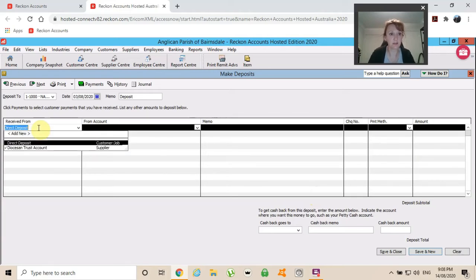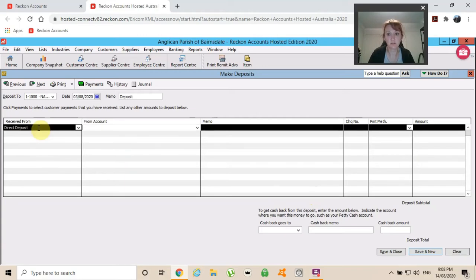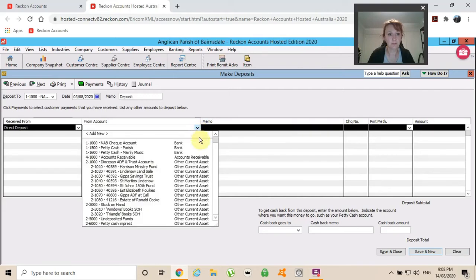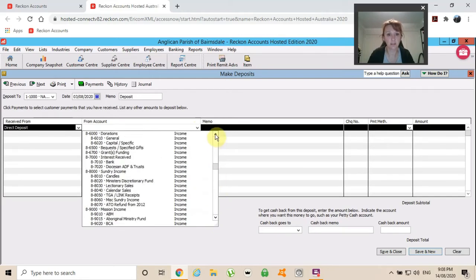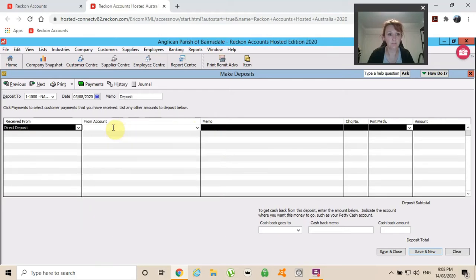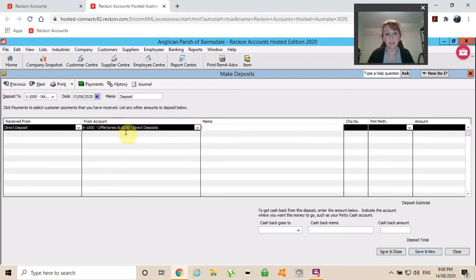So we'd say a direct deposit. See, I don't even know how this works. The thing I don't like about it, so I can just put a direct deposit straight into direct deposits.